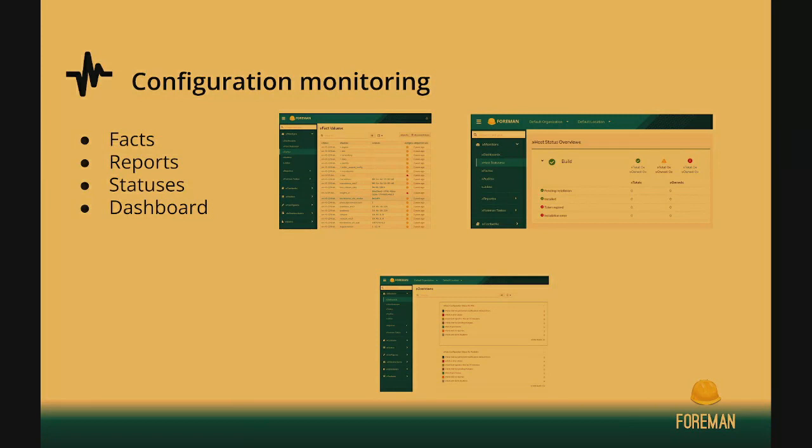There is a concept of reports. Puppet knows how to report things. Other systems know how to report. And we have even implemented Open SCAP reports, which are security audits on your hosts. So you can run a security audit on your host. It will actually report to Foreman, and you will see it as a report or as a host status. You can see that as part of your main screen. So you will see if your host is doing great or something is wrong with it, and you should actually do something about it.